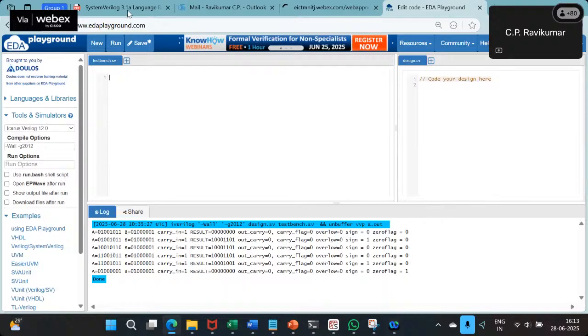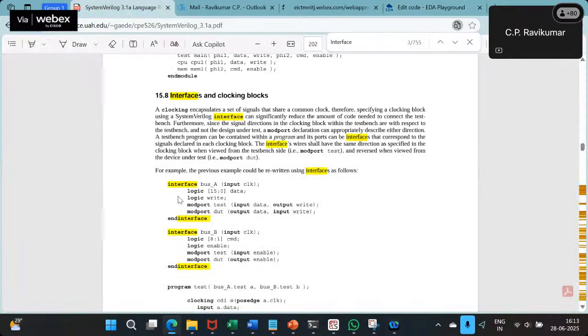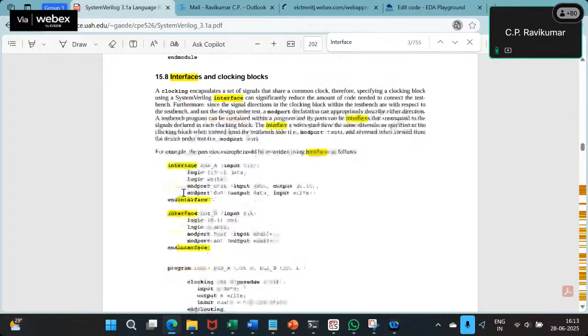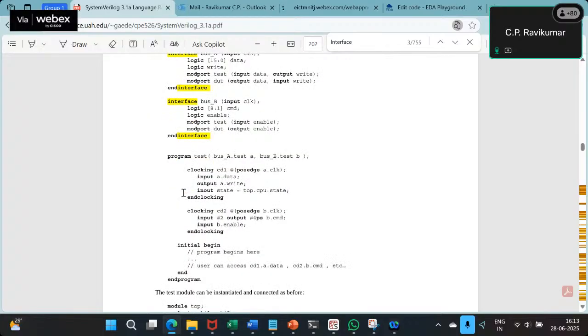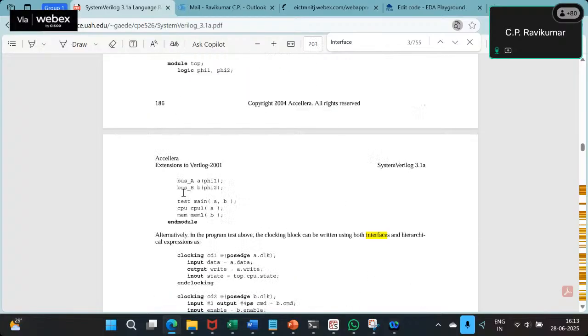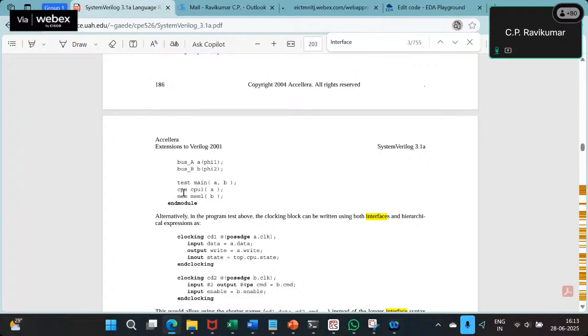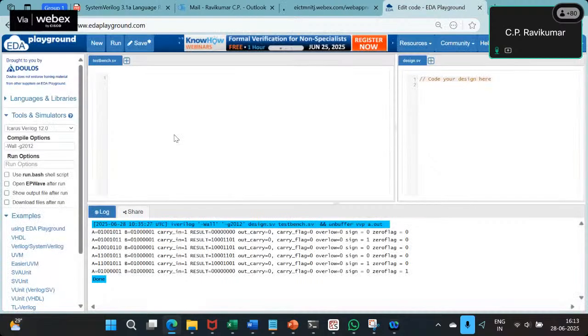So we're talking about interfaces. Okay. So an interface sort of tells us what are the inputs and outputs. Let me try and give you an example. So let us take the full adder.